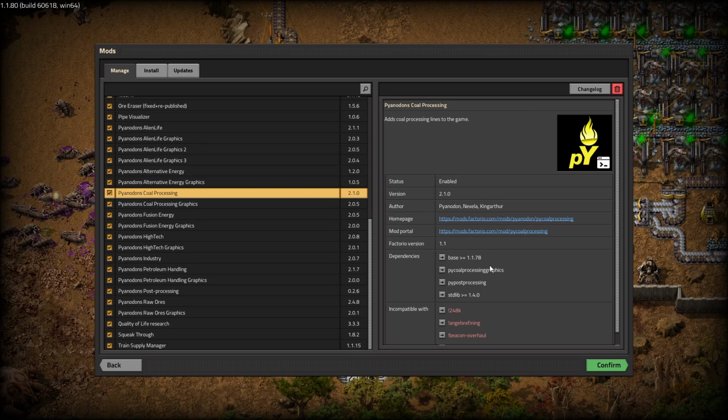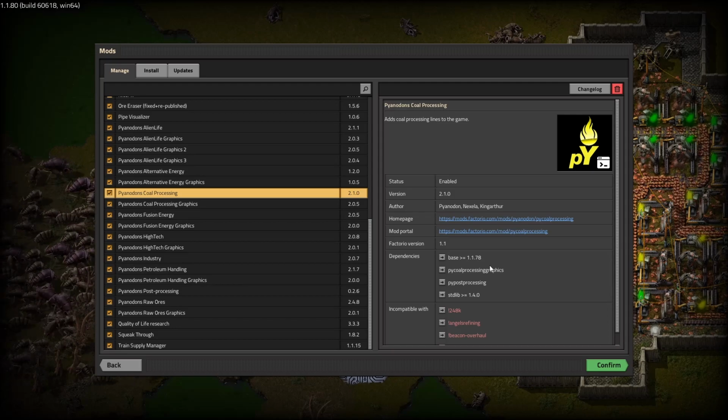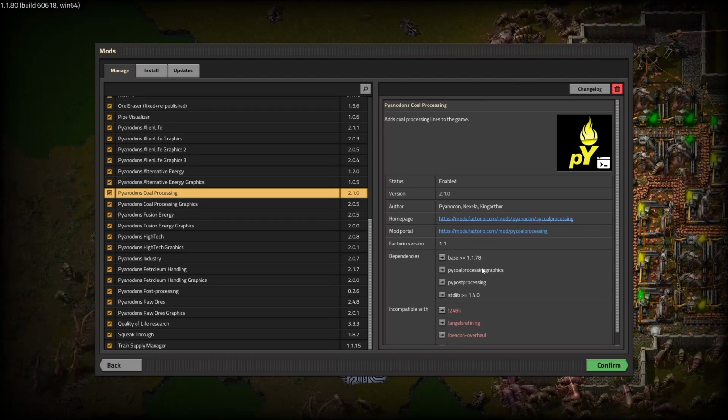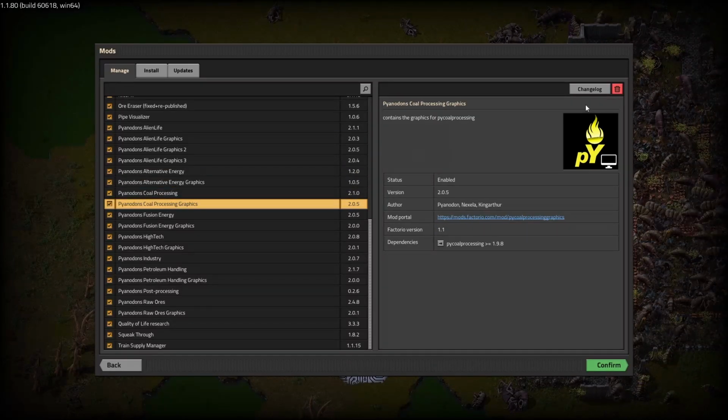So I freaked out, and this was the reason. I started my save up, and all these things were removed. And I'm like, oh no, don't save. Don't ever save. So I quit, got on Discord, and all that. Well, we have some things that we can look at here.